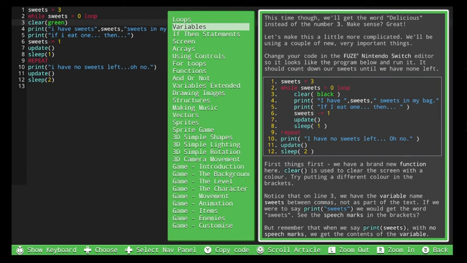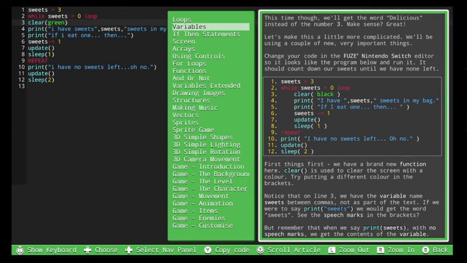Sweets equals 3, while sweets, loop, clear black green whatever, print I have sweets in my bag. See, I think I did everything there that I needed to.